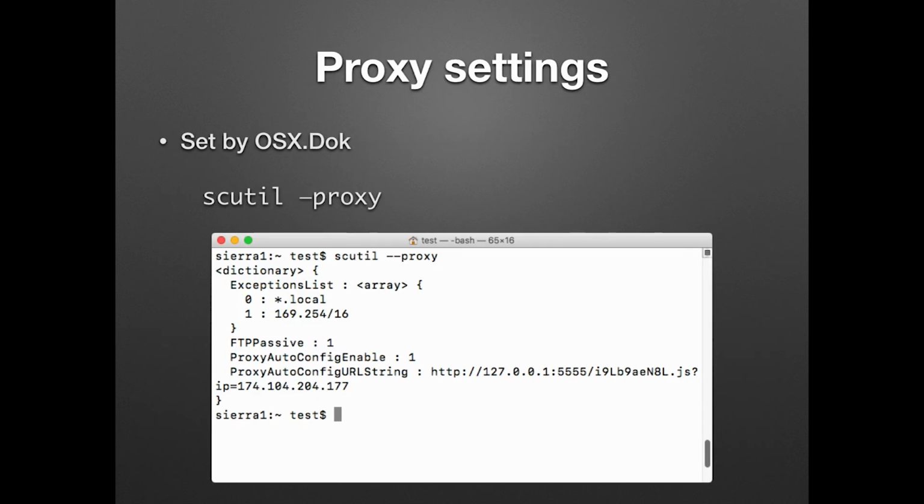Proxy settings are another thing you've got to look at. So the osx.doc malware is one that's going around right now as we speak. It's been going around for most of this year so far. We saw it, I think, initially in April or May, if I'm remembering right, and it's still around. In fact, Trend Micro actually just published a blog article a couple of days ago talking about a new variant of this. It's really not a new variant. So there's nothing particularly new about it.